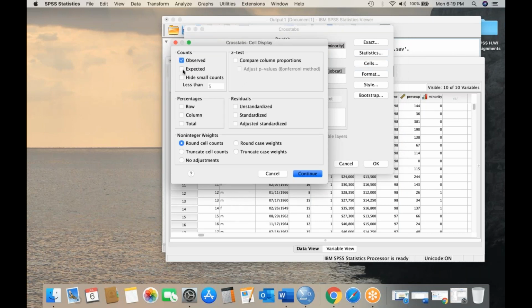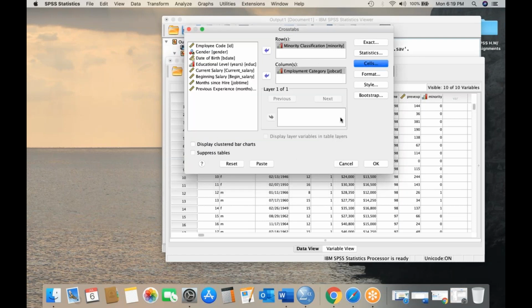For the frequency counts, you're going to want the observed and the expected. And then also for your data table, you will want the percentages for row, column, and total for each of the categories that you are measuring. Select Continue. Nothing will change in Format, Style, or Bootstrap. Display clustered bar graphs and select OK.